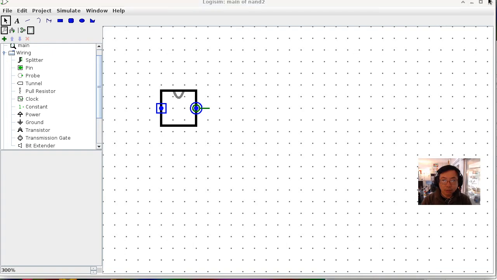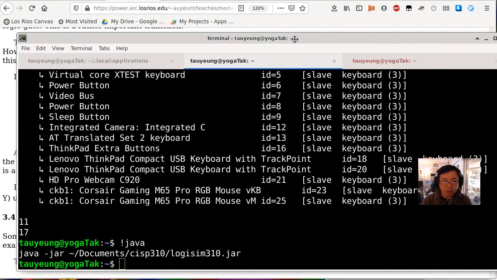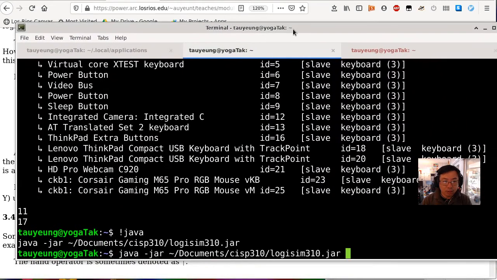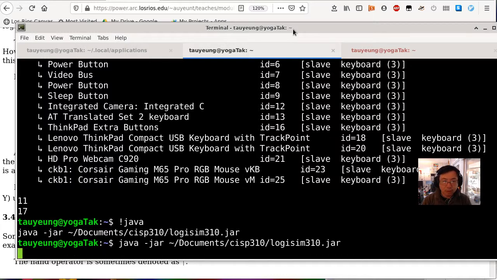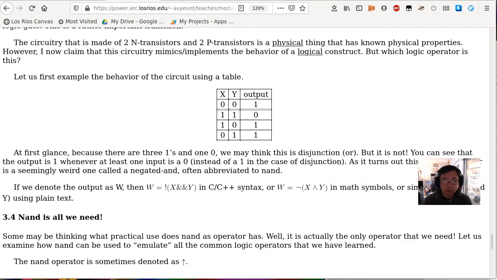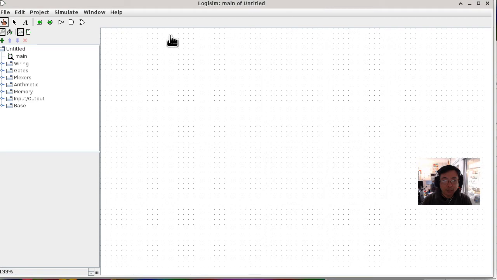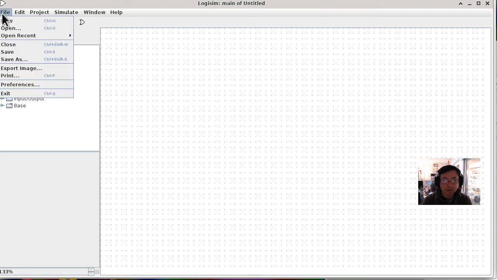So I'm just going to pretend that this is the next day. I come in and go like, oh, I want to work on this circuit again. What do I do? On the command line, I need to run the java -jar command again. So I'll get it started. Now Logisim has started with a blank circuit. Then from inside Logisim, I go to File.